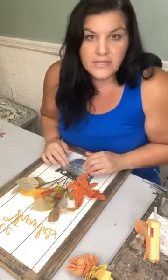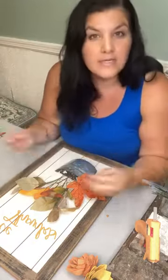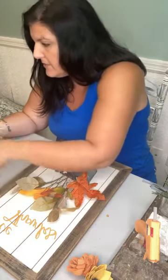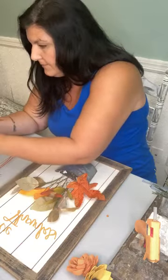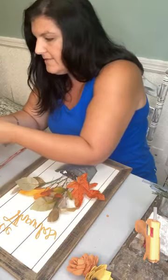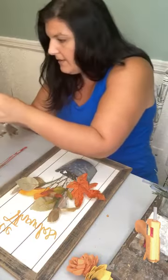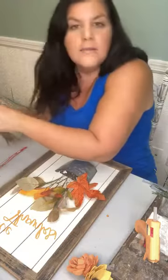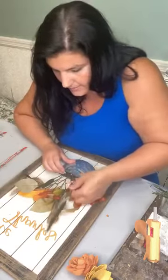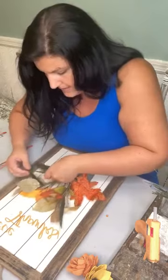I'm going to do my fillers first — I like to do the greeny leafy fillers first, then the flowers, then the little fun fillers at the end. I'm using all of Love Sola's preserved fillers here. I don't want too much green because I want to stick with the fall colors. You can find the fillers on our website at lovesolaflowers.com — just go to the fillers tab and that'll bring up everything we have.